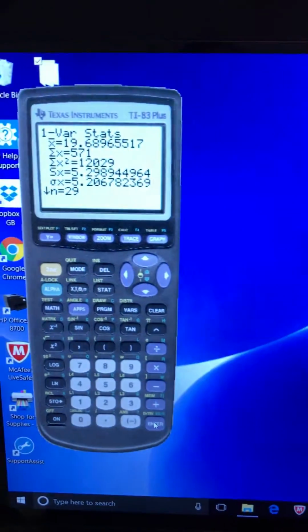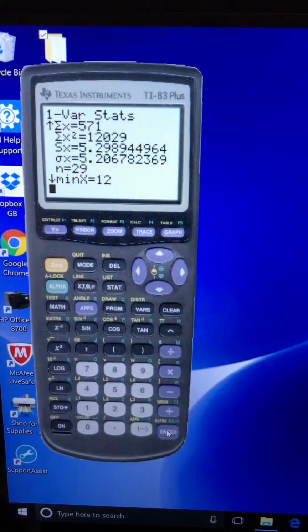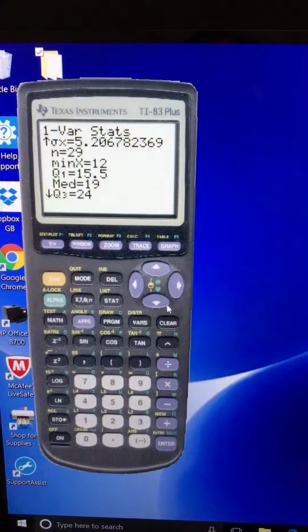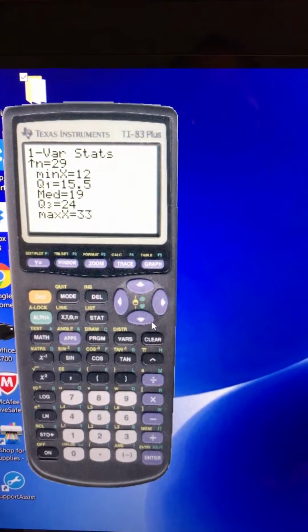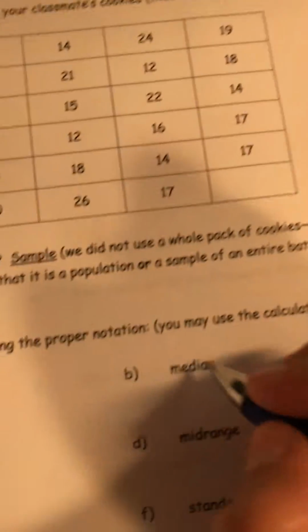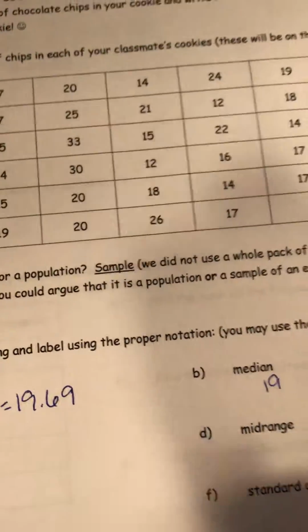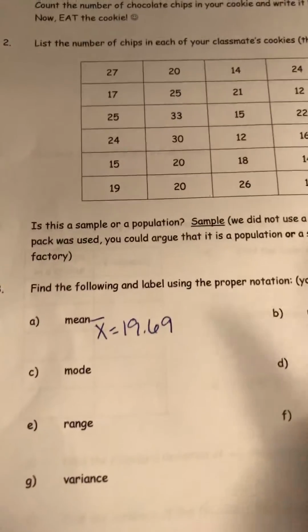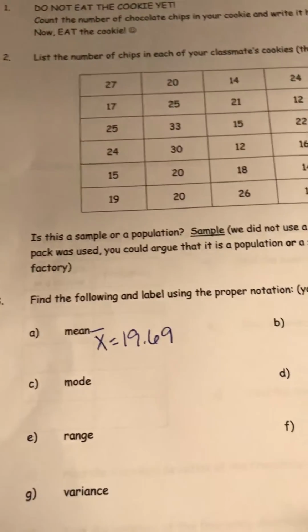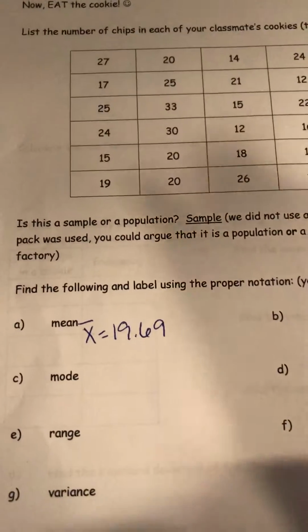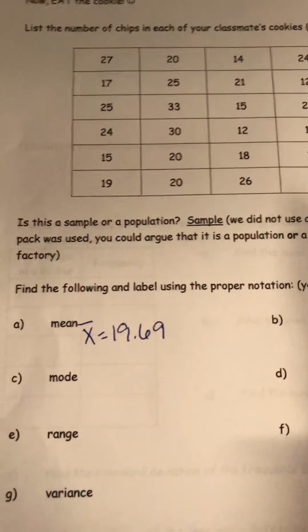The median, if you wanted to organize the data and find the median, you can, but if you press the down arrow, if you go down, it'll say Med equals, so that's your median. So our median is 19. There's no notation for median, so you can just write 19. There's no notation for mode. Let me actually do the mode last. I'll come back to that because I'll show you a trick where you can do it faster sometimes.